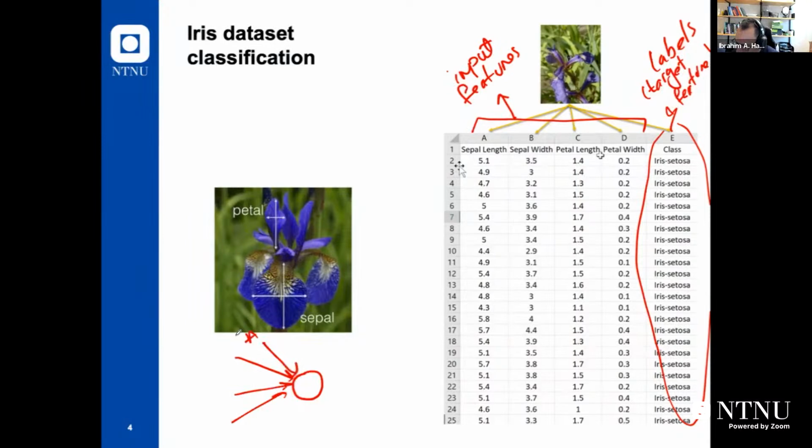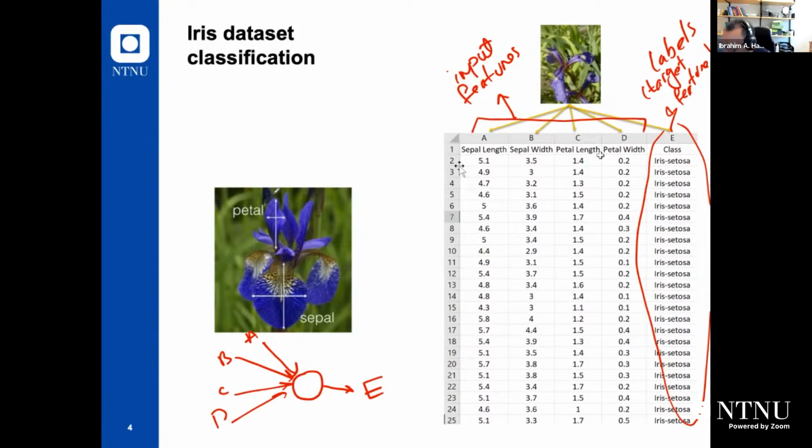So we have A, B, C, and D, for example, and we need to use those 4 inputs to try to predict the label, which is a class label, for example, which is E. So we need to build a model like this one. And in this case, we can replace human expertise, because if you have someone who is very clever, he can try to classify those species into 3 types of species, because we have 3 classes here: Iris Setosa, Virginica, and Versicolor. So we have 3 classes. And we try to do this classification using those features.